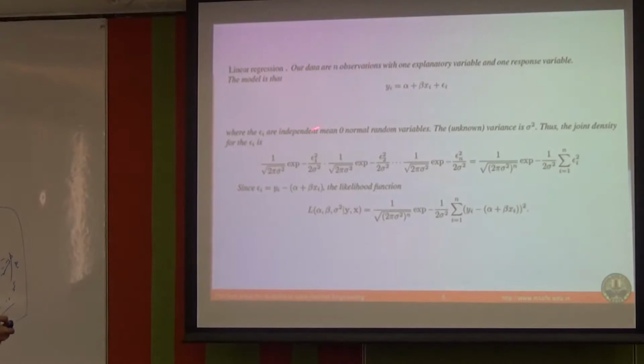My epsilon has mean 0 and some sigma squared, some variance. Now, the first point has some epsilon value. What is its probability? The likelihood of the first point is 1 over root 2 pi sigma square, exponential minus epsilon 1 square by 2 sigma square. This is for the first point. I go for the second point, the third point, N points. That's my likelihood, right?